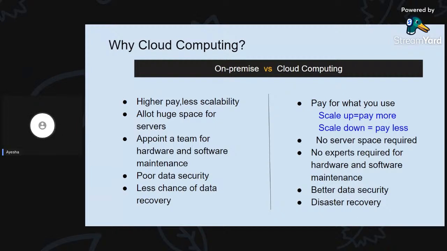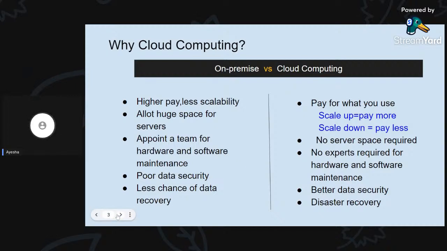If we are working in on-premises as a team that is spread across the globe, then working with them in unison will be a tedious job. But in cloud, a lot of tools and technologies have been put forward that make it easy to share the data with other members.